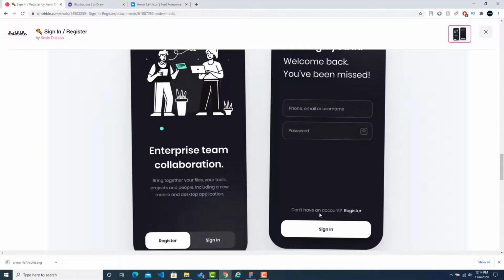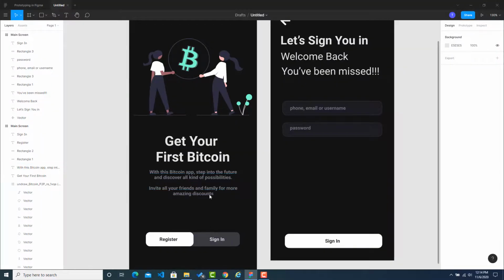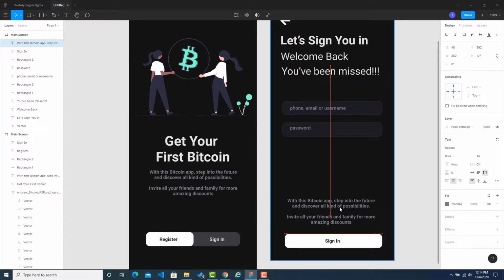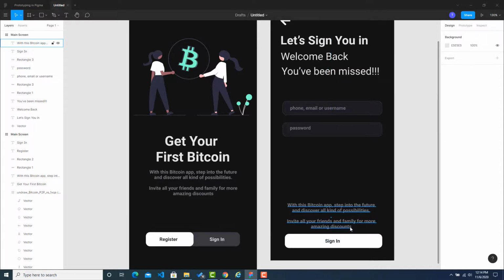And one more thing that I have to do, I have to use this text over here as well. So I can just copy this one. I'm not using the same font, so it might look a bit awkward. But for the moment, I'll just work with this one.